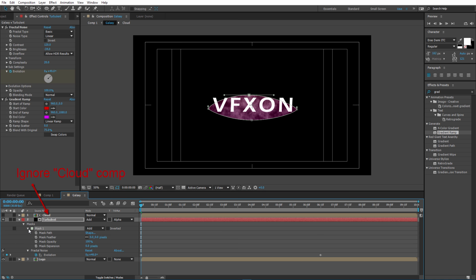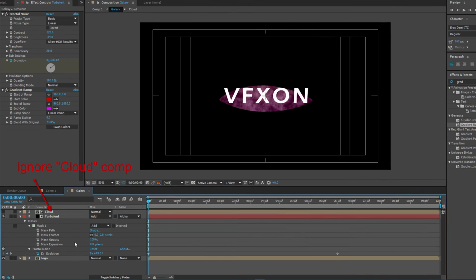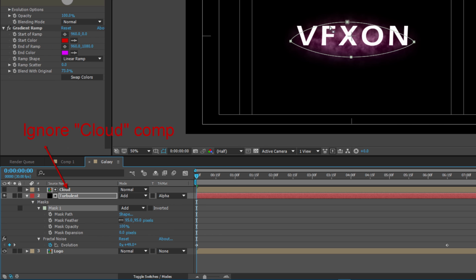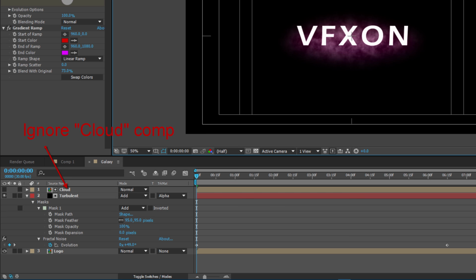And now let's go into mask, and we're gonna set mask feather to 95. And maybe I wanna increase the size of this mask so it covers a bit more of the text. Something like that. I think that looks good, so I'm gonna go with that. And we can always change this later on.